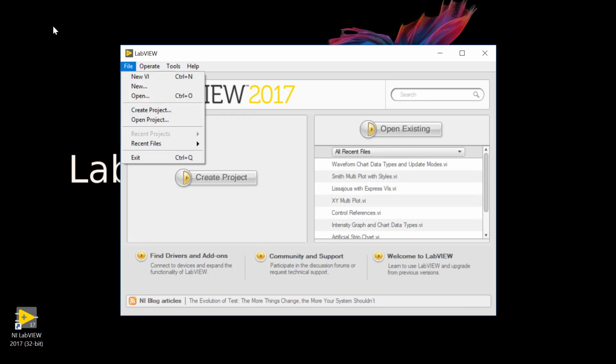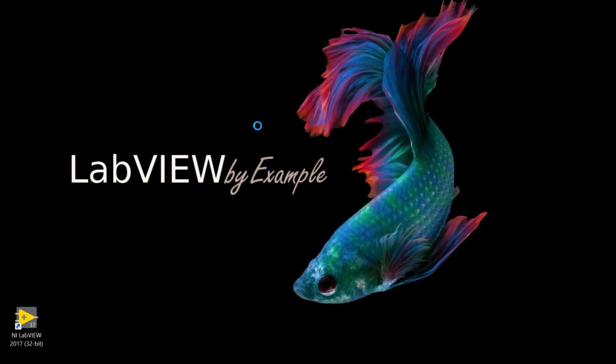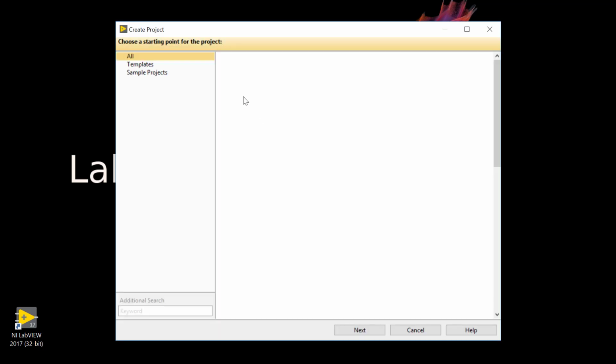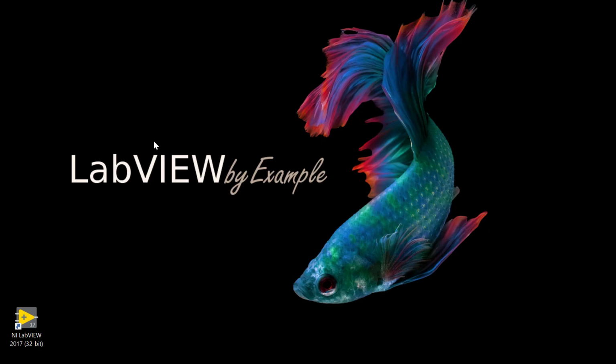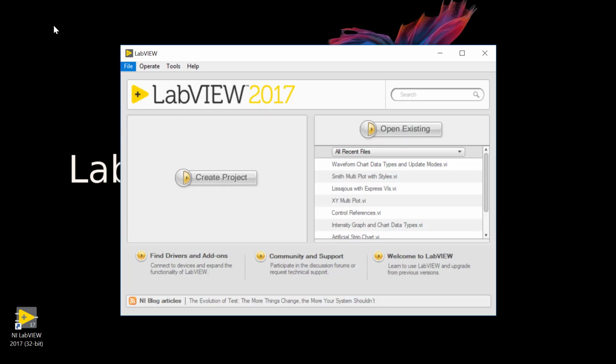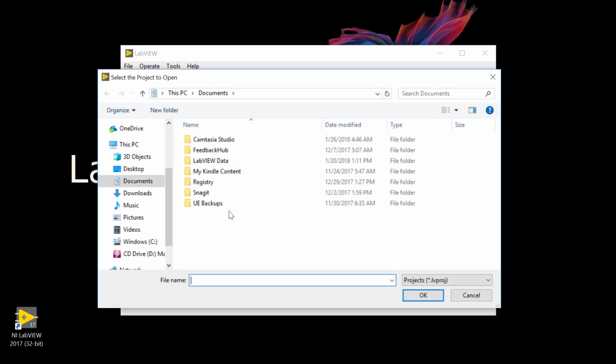Okay, the next section on the file allows me to create a project, which opens up the same window that we saw before. And then if you hit open, you can browse using the file explorer to find any files with the LVPROJ extension, LVPROJ for short.